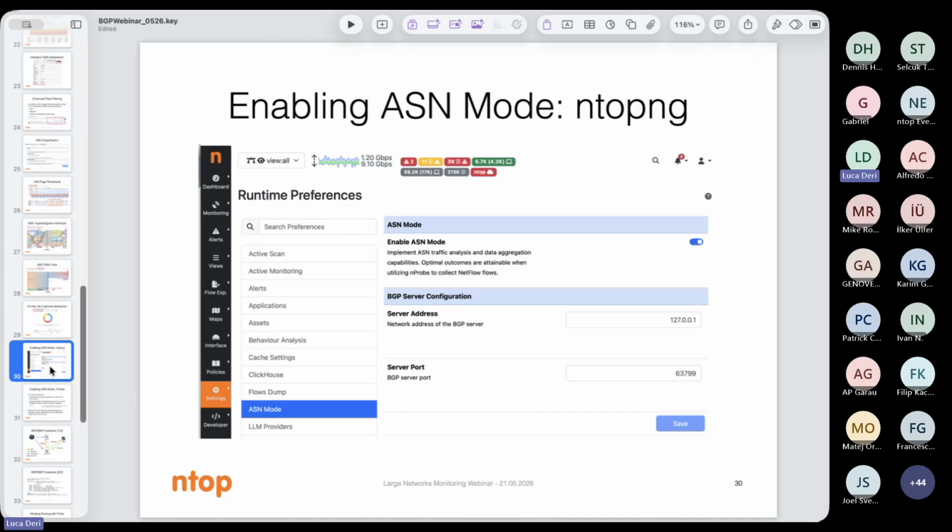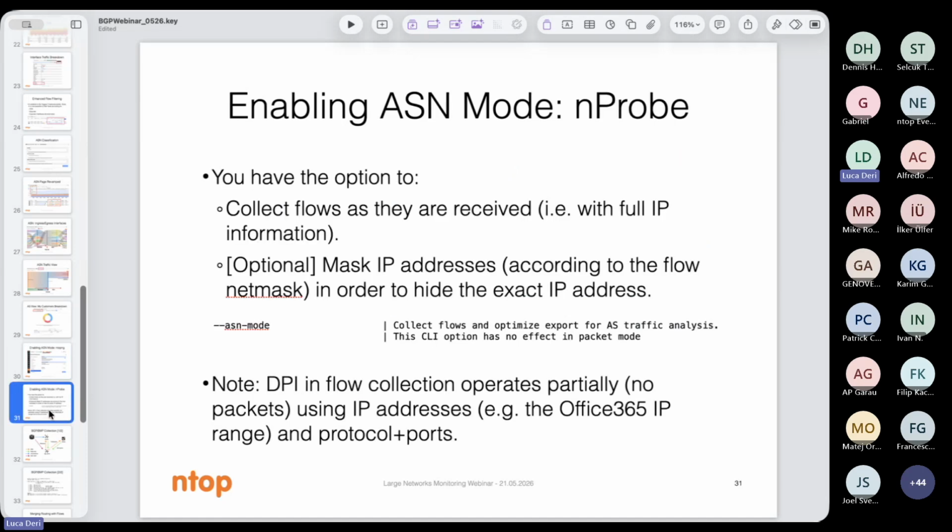Of course, if you are a single company, a huge company, but with no sub customers, you will see only one customer. Now, we have also added a new feature called ASN mode. ASN mode, that you can enable here in the preferences, you go preferences, ASN mode, you can enable it only if you have a nonq interface. In ASN mode, in essence, we restrict the view. So we try to hide IP addresses as much as possible. They are there, but they are hidden, okay, unless you really drill down. And this is because if you're a network operator, you should not see too much of your network, but you should have an idea of what is happening. Again, this is on and off, so you can decide at any time to turn it off.